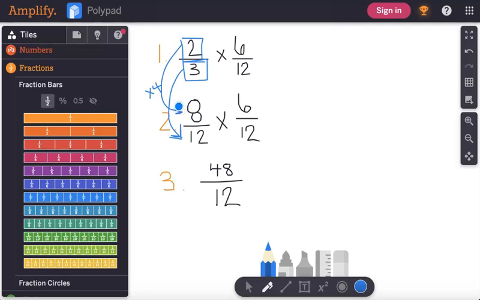I see that this is a misconception found in table 15.2, misconception number 1. The misconception is that the student is solving multiplying fractions how you would for adding and subtracting fractions. So they're finding that common denominator, and then their next step is multiplying across. So they multiplied the 8 by 6 and got 48, keeping that same denominator of 12.